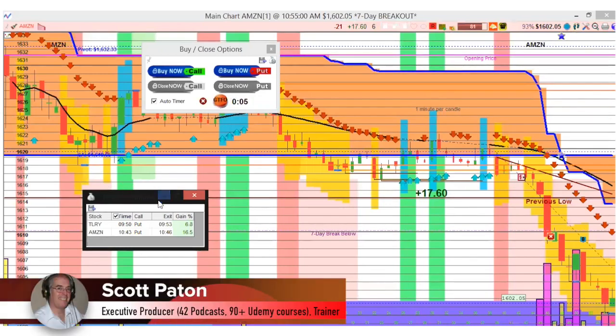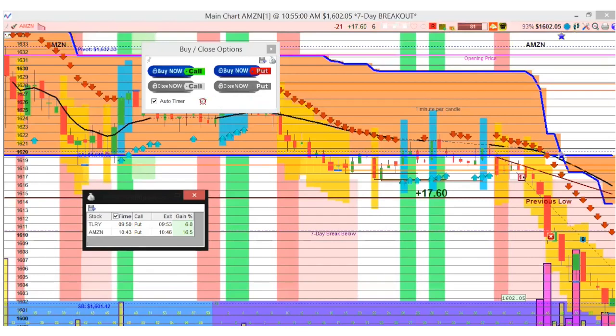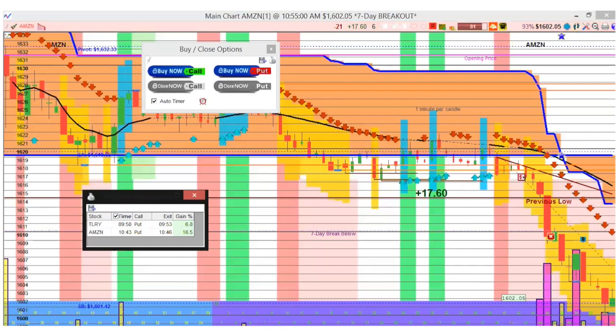We've talked about risk quite a bit this week. When you hit that point, you've gone from a pretty good and fairly certain low-risk situation to high risk. Because at every second of every day we don't know if the stock is going to go up or go down — and it's going to do one of those two things. So you want to take the easy money, not the high-risk money. The simplicity you just described is also why so many people fall prey to that gambler's mentality and lose money in this. It seems simple — stocks either go up or down — but that's an oversimplification of the strategy you need to be consistently profitable.